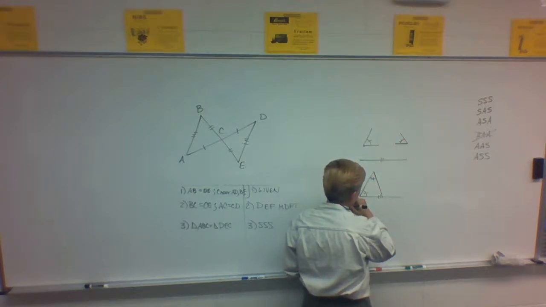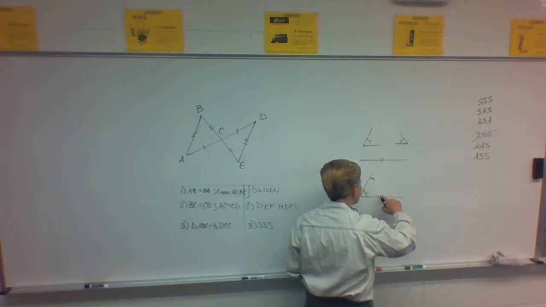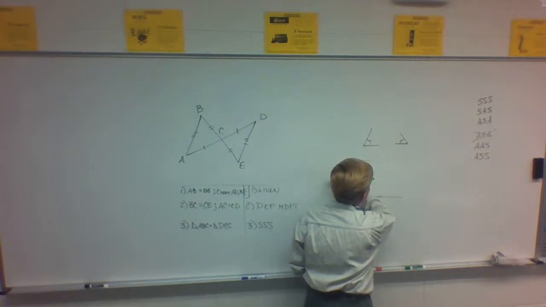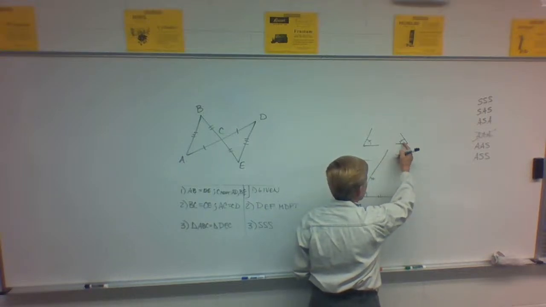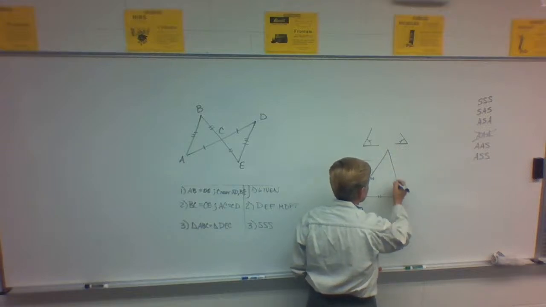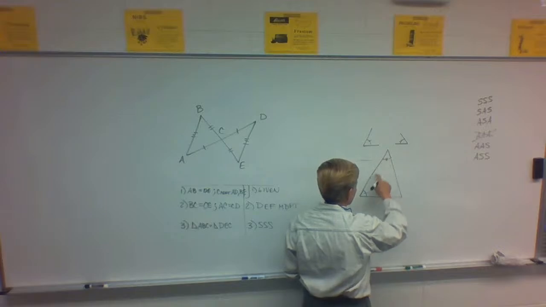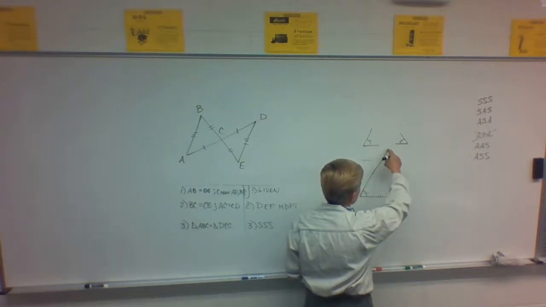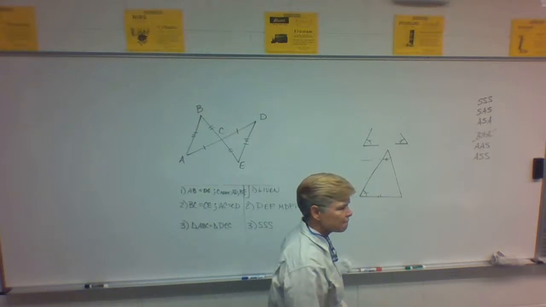Now, can I do that? Because obviously I've cut this side that I gave myself off, but there's nothing that says how long this side has to be. So maybe if I made it longer, I'm going to have to get this one out of the way. Maybe if I made that longer and longer in such a way that I could have that angle coming off of it and accommodate that. If I made it just the right length. So I have angle, side. If I made it just the right length so that coming off of here would meet this one down here, do you think you'd all return that same triangle?